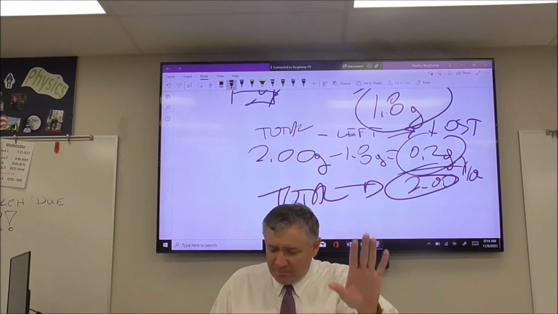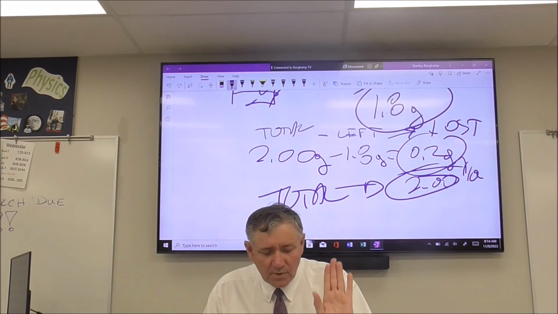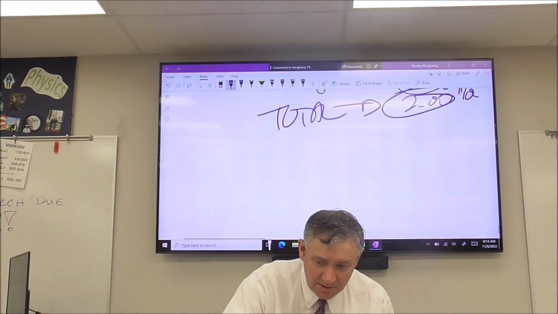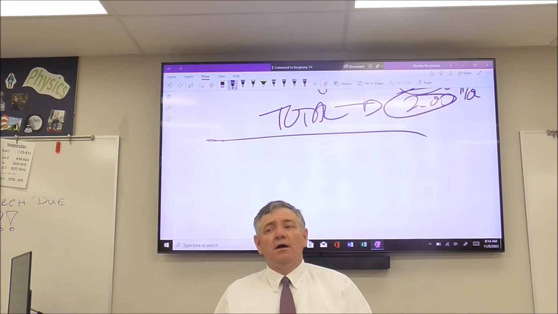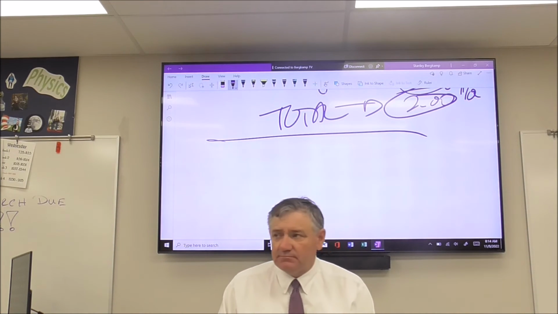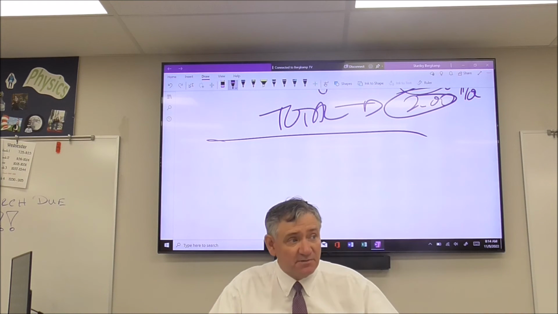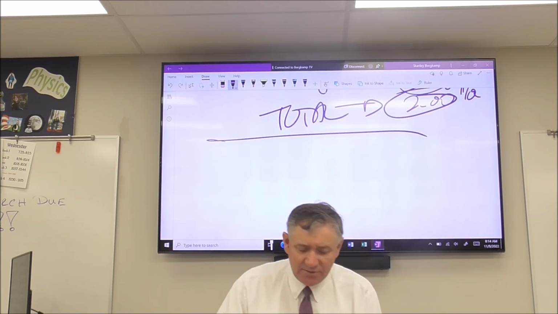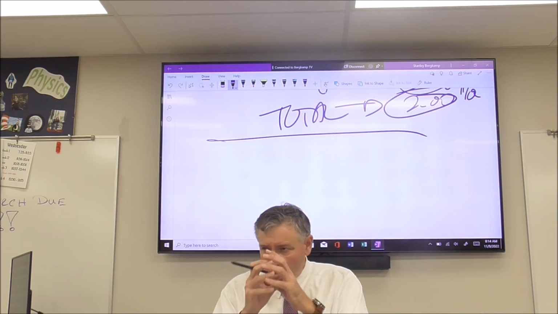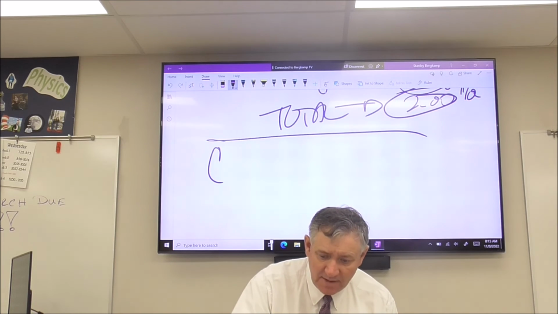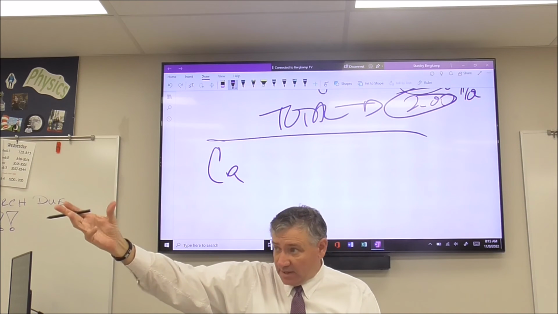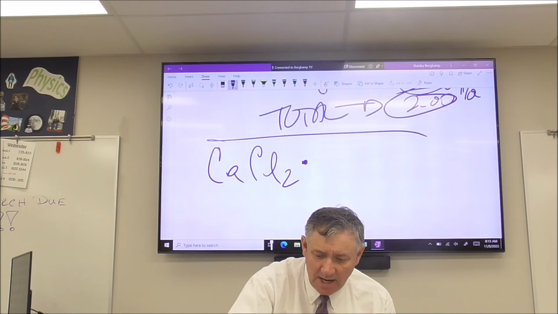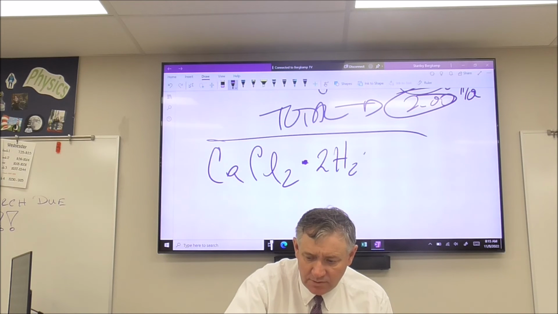So that's kind of the pre-lab part of it. Now, when you get to the actual lab part, the technical part, it's going to deal with hydrated salts. If you're hydrated, what does that mean? You have sufficient amounts of water, right? So down here, you're going to have hydrated calcium chloride, and the formulas are written on the labels. Calcium chloride is CaCl2, and then there's a dot, and then 2H2O.